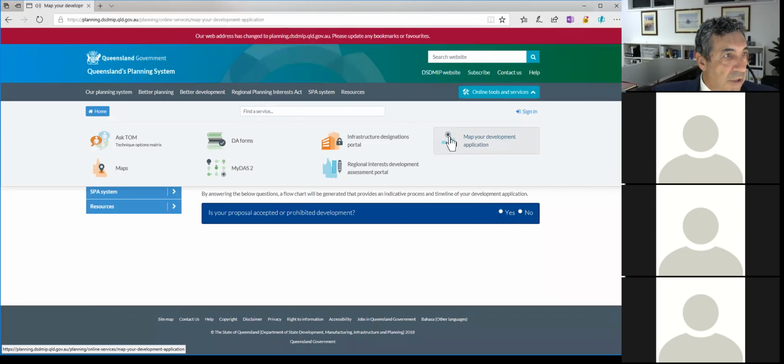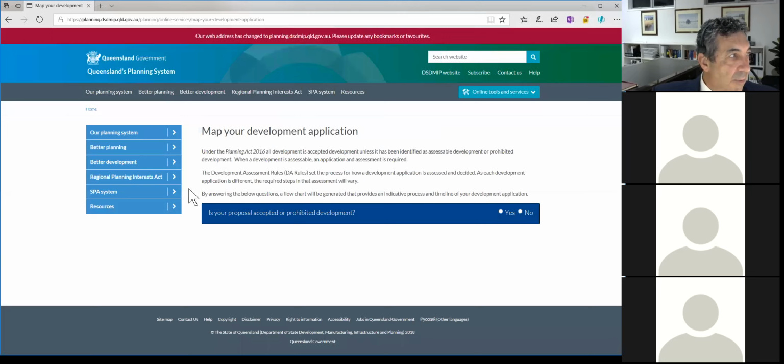Now this has changed since I last saw it, but you can see that you can map your property development application. So it's a really good way of understanding the approval process by using these online tools, and ultimately you can produce a flowchart to map your individual development process.